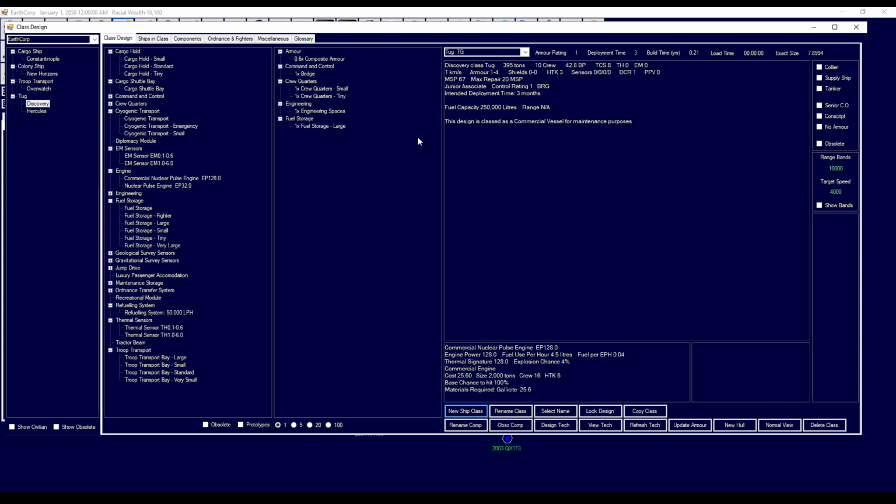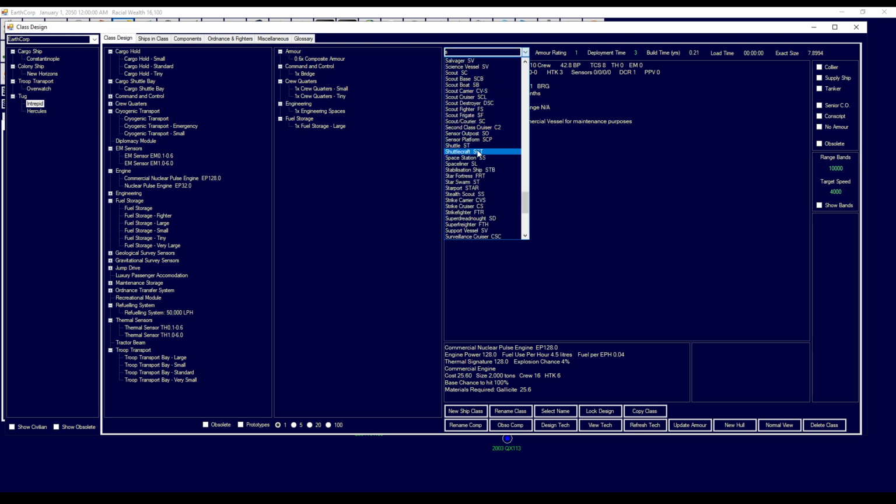Let's make our actual survey ship. So let's rename this. This is going to be a combination geo and survey ship. So I don't know, explorer, surveyor, prospector. Magellan? No, I don't want it to be too on the nose. How about the Intrepid? Survey ship. Oh, I called it survey frigate, but I meant survey ship.